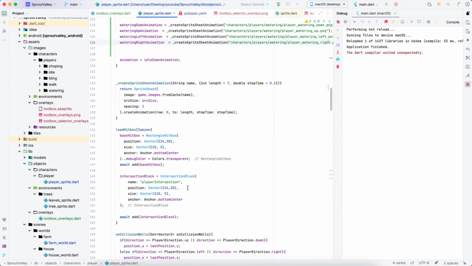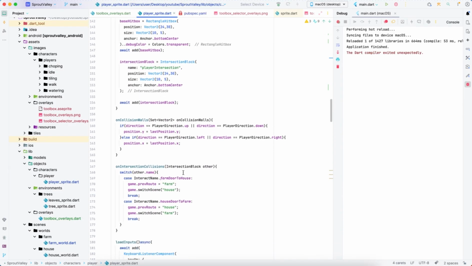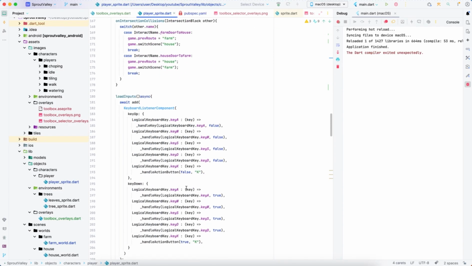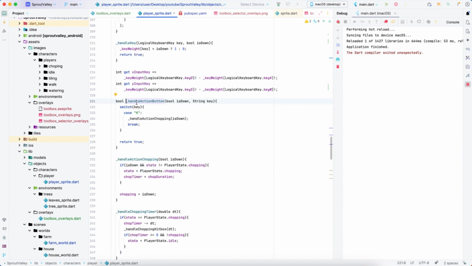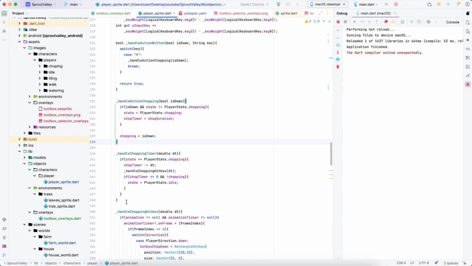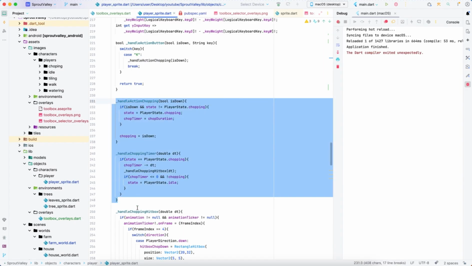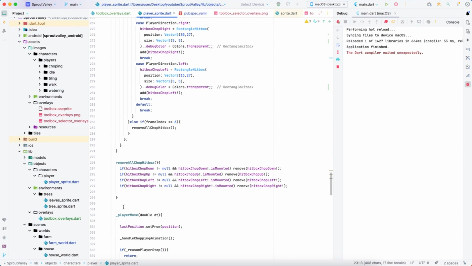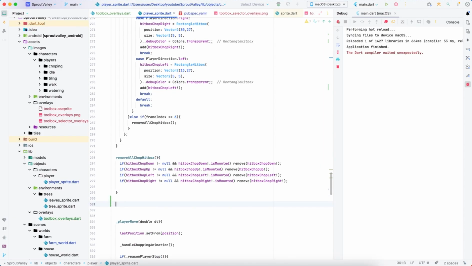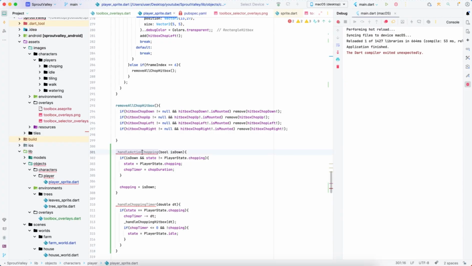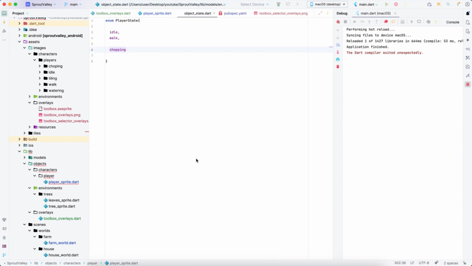This is great, so I'm just gonna add for this key action button. This is for the handle action chopping. I'm gonna create a method here. So this is for tiling. Oh, I'm gonna add for the tiling and watering player state.